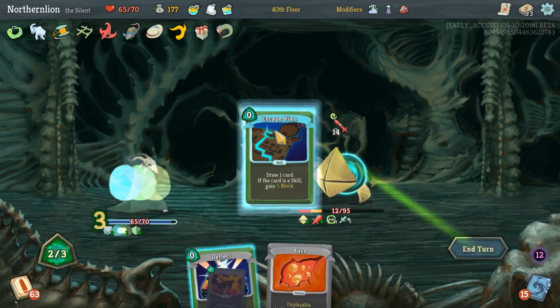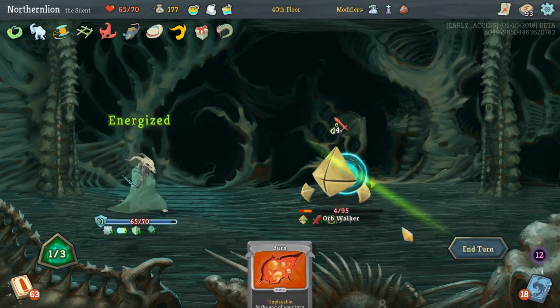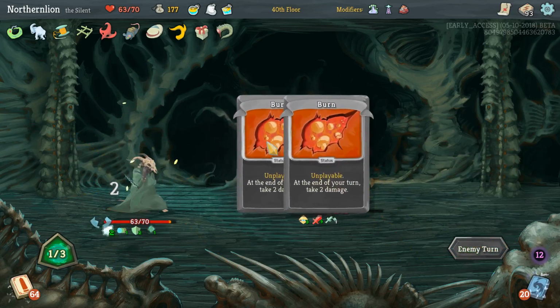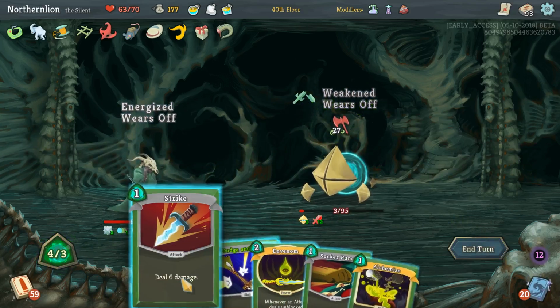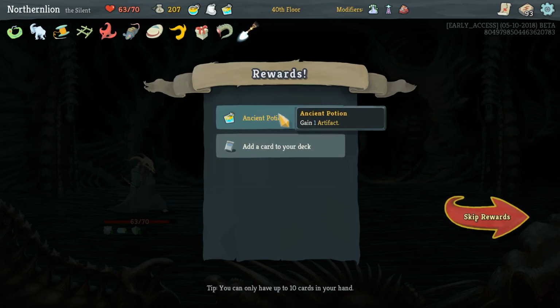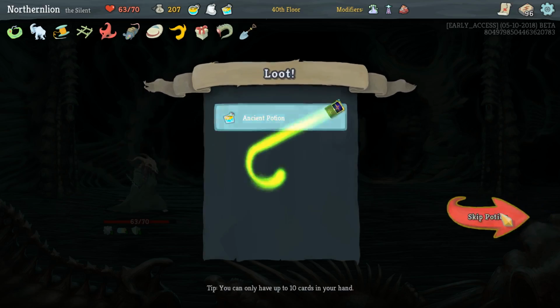Might as well do this, I think. So we have 13 block. You're not dead. So I'm going to take just a little bit more damage. It's not that bad for an elite fight, but anyway. Give me Shuriken is what I'm asking for. I want Shuriken so that we scale. Shovel is also probably pretty good. And definitely 3 Adrenalines is just gorgeous.